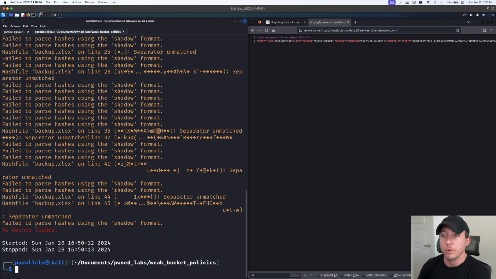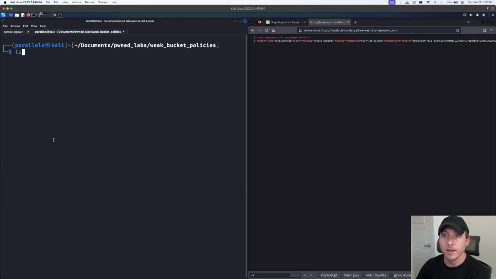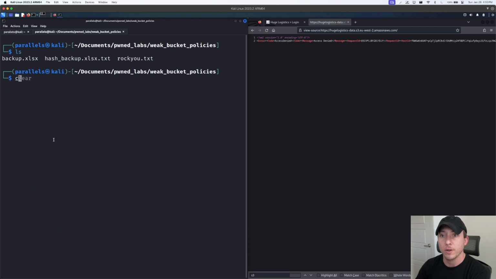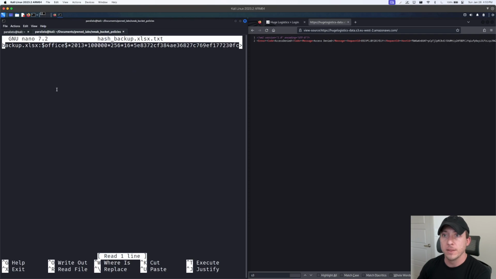And then, oh okay, so error message here, right? I forgot. So if we go into nano, basically a text editor, into our, oops, we want the hash file. This right here is for John the Ripper.